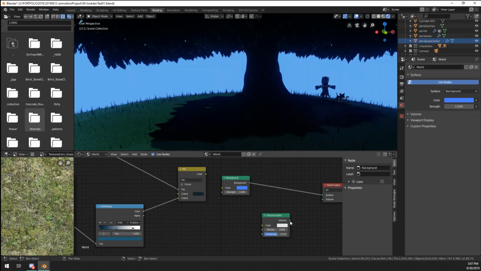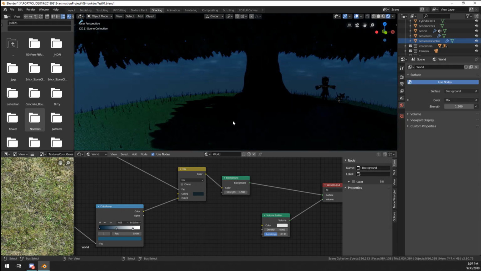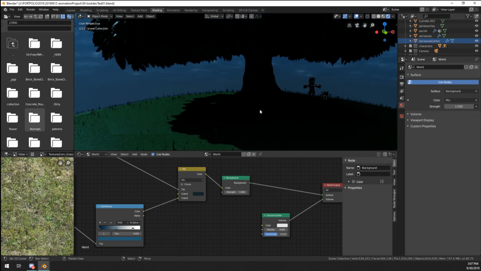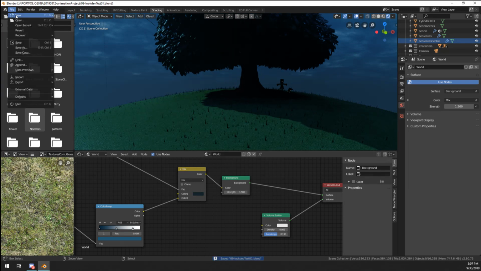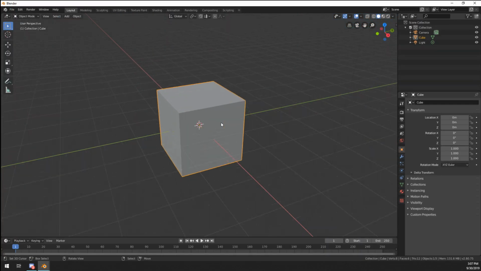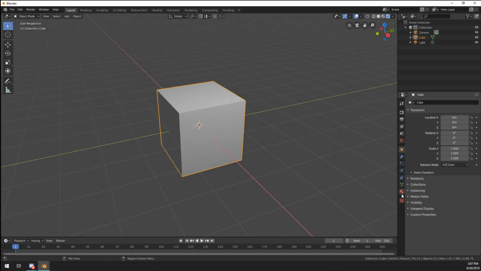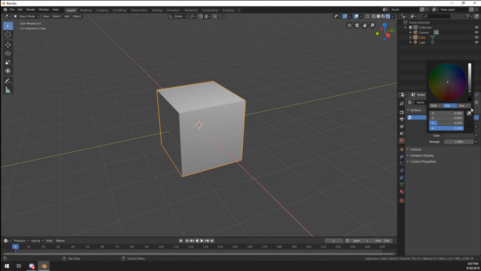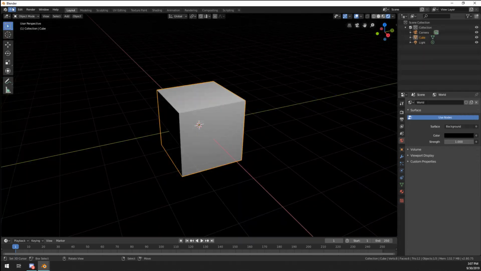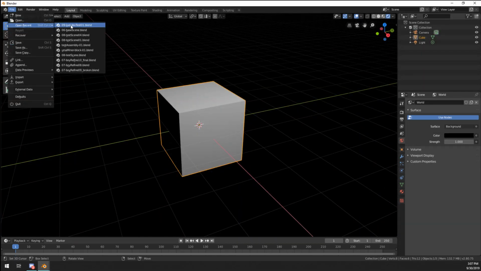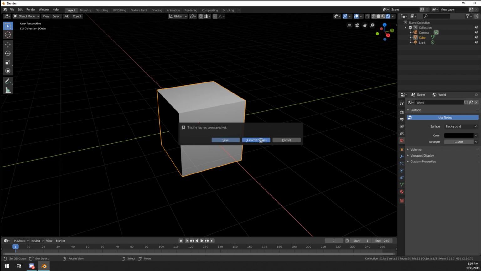Is this the volume scatter? Nope. Weird. I'm just gonna save this. I'm gonna test something real quickly. If I go in rendered mode, this does influence the object, right? Okay, cool. We're going back to our look dev test.